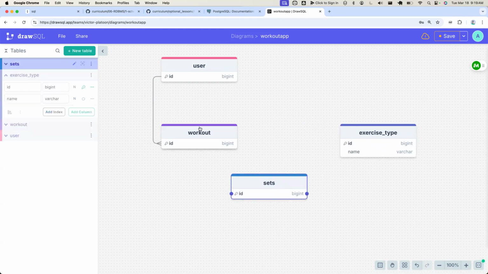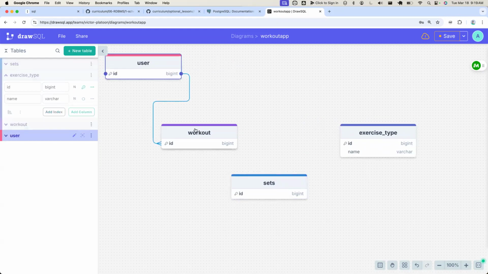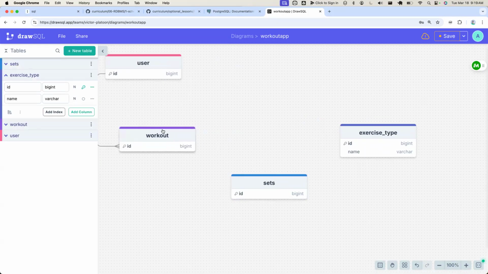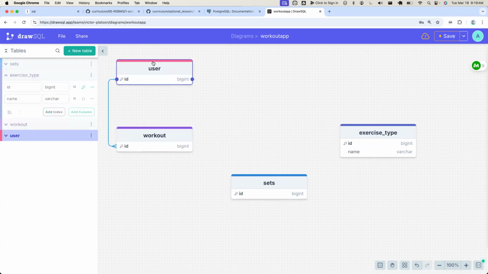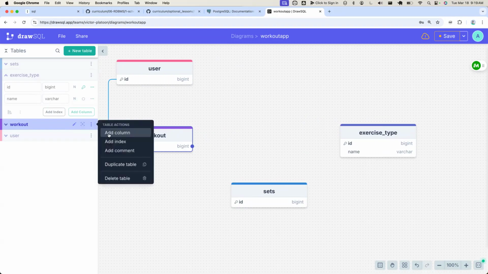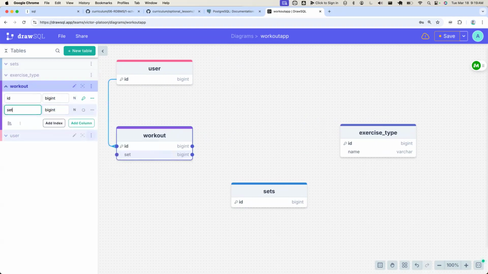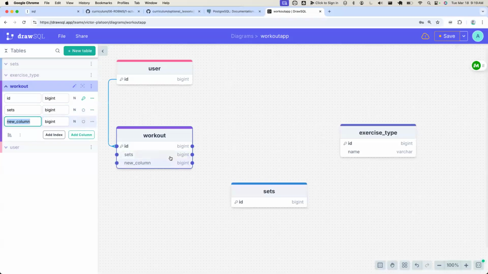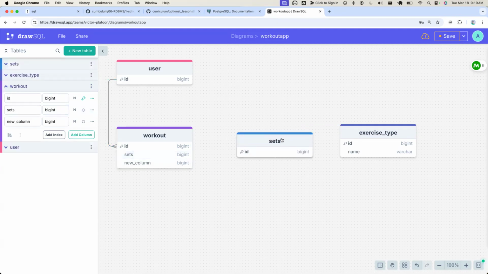And let's put this over here and this over here. And let's say my workout, it's going to have a bunch of sets. Actually, the relationship between the sets and the workout gets a little tricky, so I think I'll come back to that later.